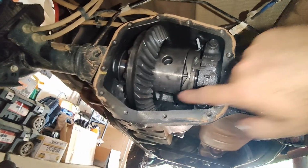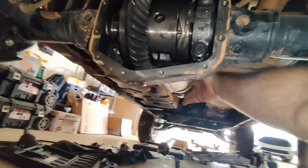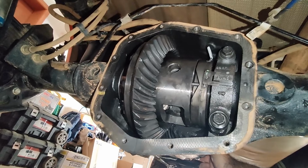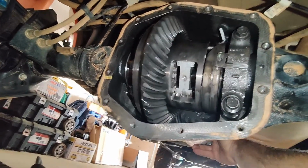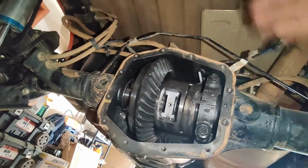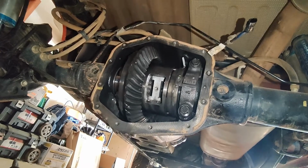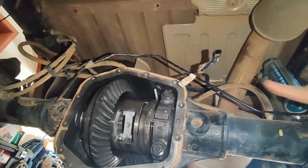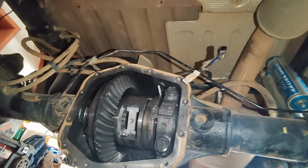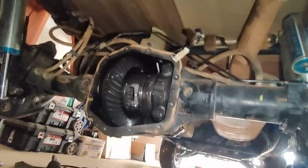I could show that in a future video, especially if I find this part, because I'll end up taking all the guts out, and I'll try to get that in a video. But that's pretty much how the e-locker works. It pushes that pin, engages a gear, and then ends up allowing both tires to move forward. Therefore, lock differential. Hopefully I can get this out tomorrow, pull this out, and then I'll go from there. I also have to order parts, so I won't have this back together until next weekend.